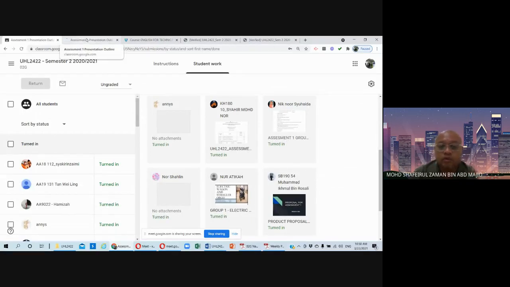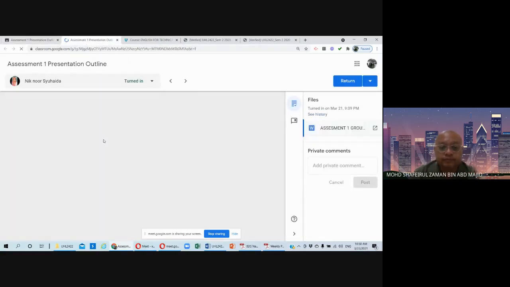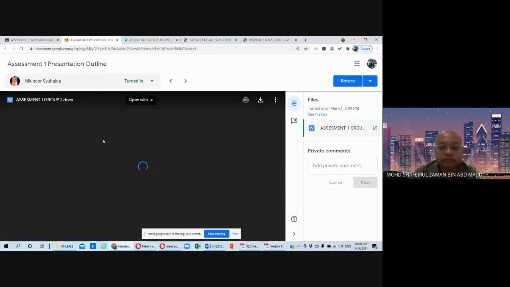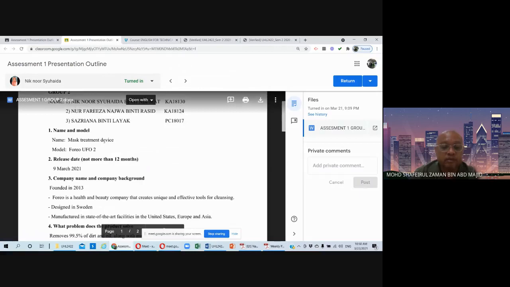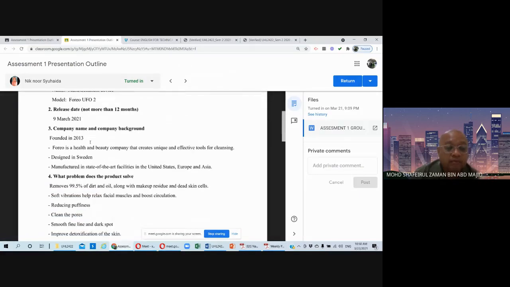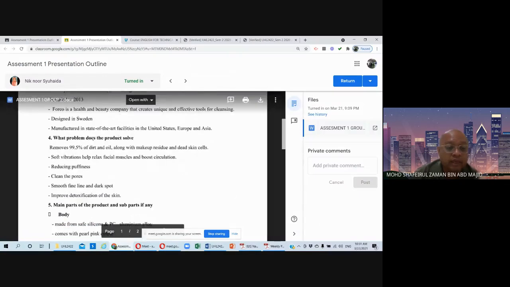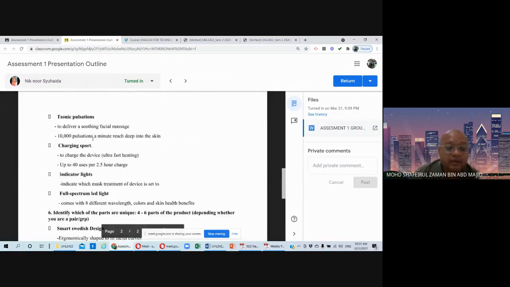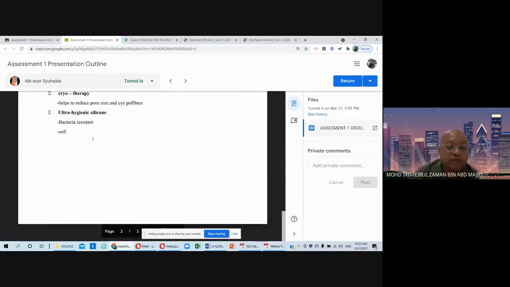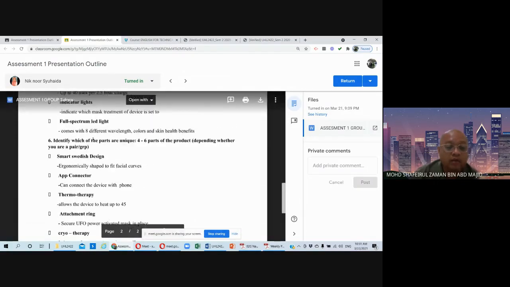Nikno Shuhaida. Mask treatment device. 9 March founded. The company. Please put an image to this so that I will know what you are trying to refer to.